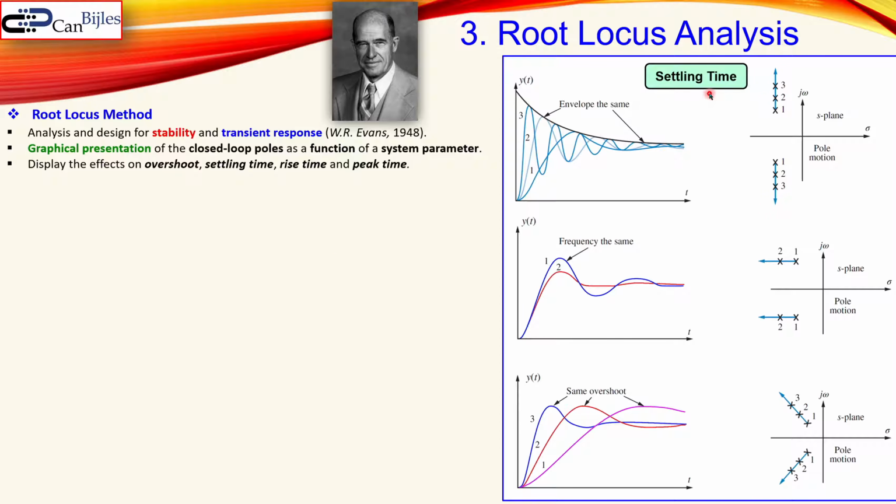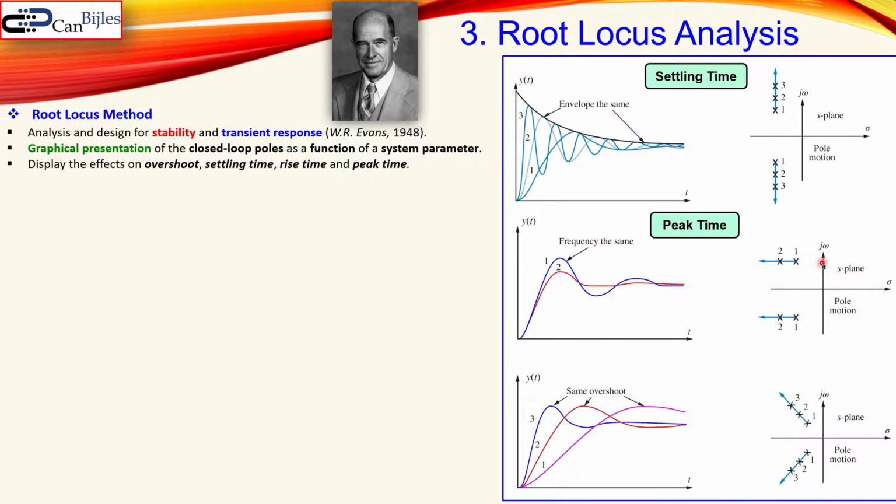So this is the settling time: if the settling time is calculated from the location of the pole here, then if I go up or down, it will not have much effect on the settling time. So the settling time will stay almost constant. But when you look at the peak time, if you go, for example, from pole 1 location to pole 2 location, so these two poles now move to the left, your peak time will stay the same. Why? Because the omega d is the same.